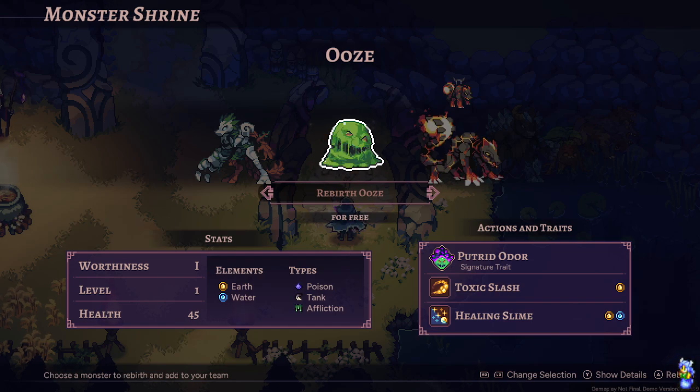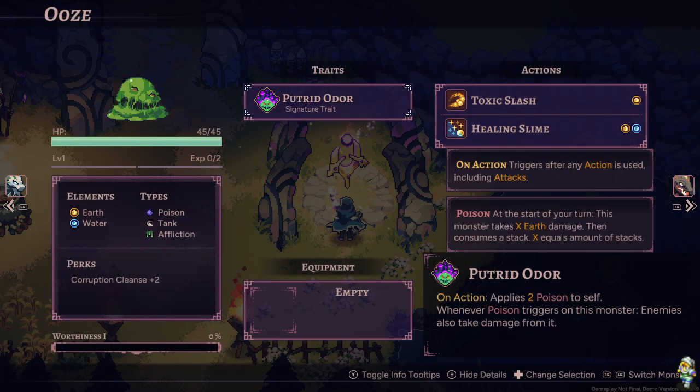And all of these have fun, kind of unique mechanics. Like this one was just a really fun one. The goo, the ooze. So applies 2 poison to yourself. Whenever poison triggers on this monster, enemies also take damage from it. So effectively, they are poisoning themselves in order to poison everybody else around them.